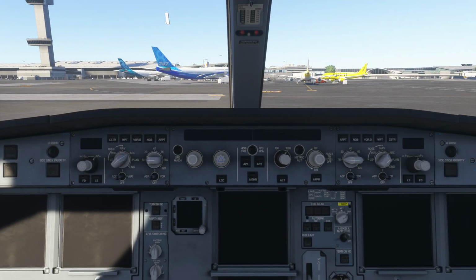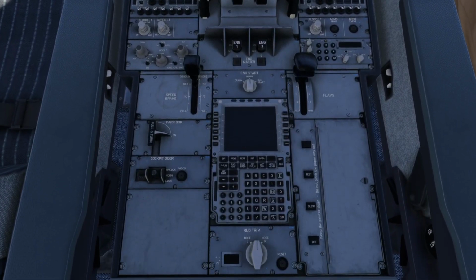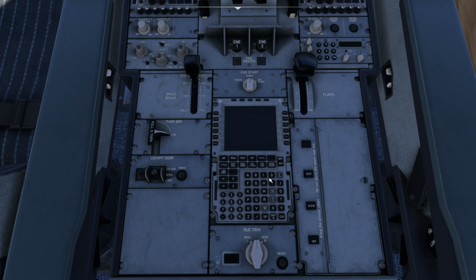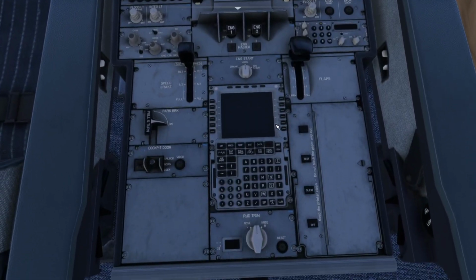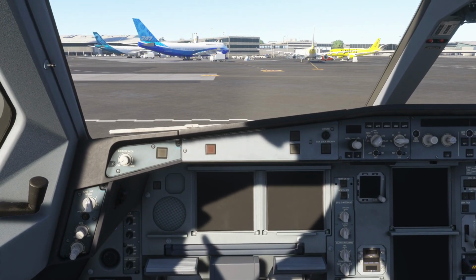So for example, Shift 1 is the view dedicated to the autopilot panel. Shift 2 is dedicated to, I think, the MCDU, the flaps levers, the speed brake levers, the parking brakes, and stuff like that.